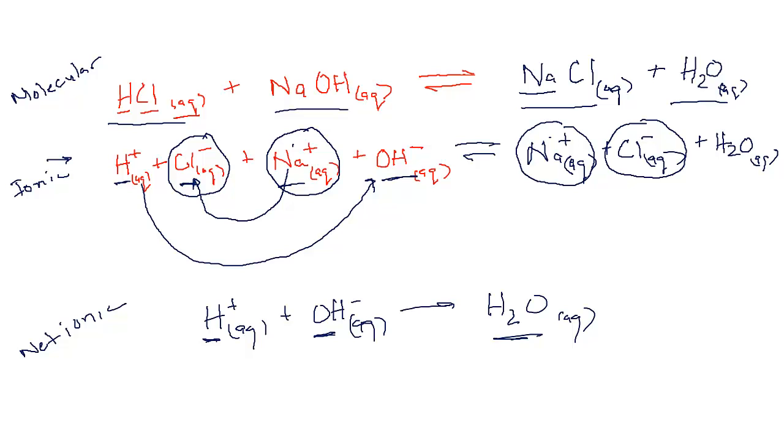This is also called a double displacement reaction. The chlorine and the hydroxide and the sodium and the hydrogen, they all swap partners here, up here in the ionic equation. And so this is also called a double replacement reaction. All right. So ways to classify: this is an acid-base reaction. It's a double replacement reaction. And the net ionic equation is the hydrogen ion of the acid reacts with the hydroxide ion of the base to form water. I hope that helps. All right. So let's go to another slide. And we'll try another one of these.